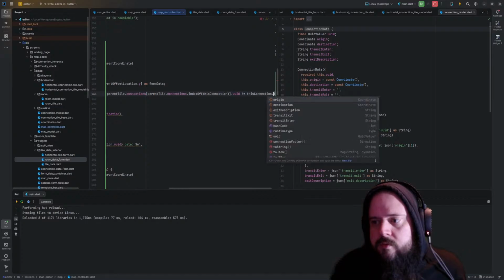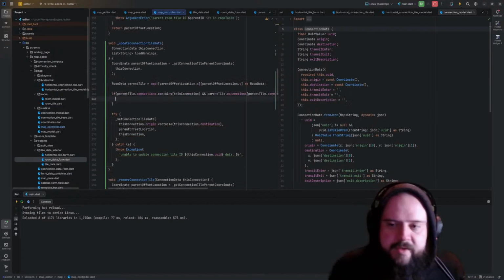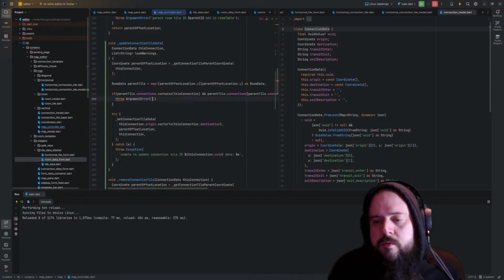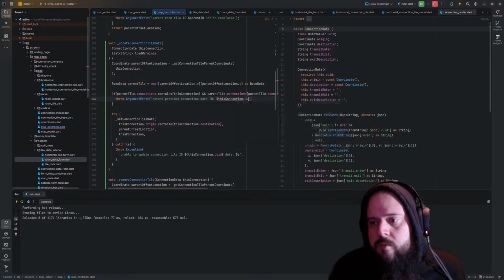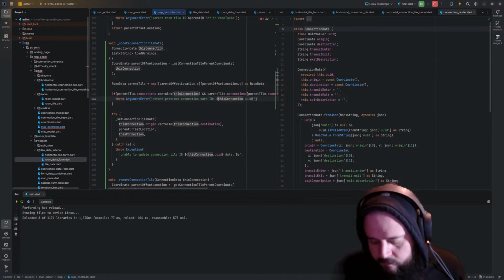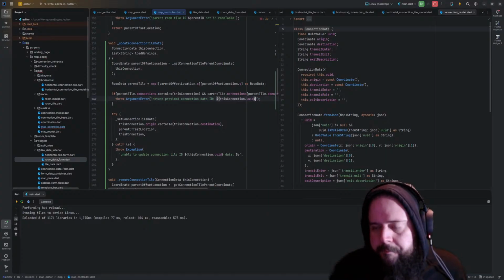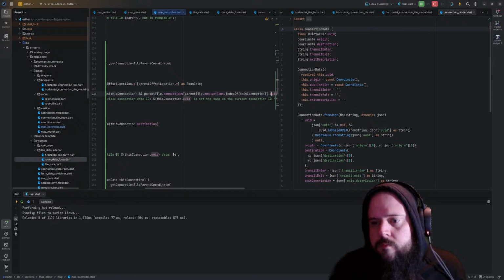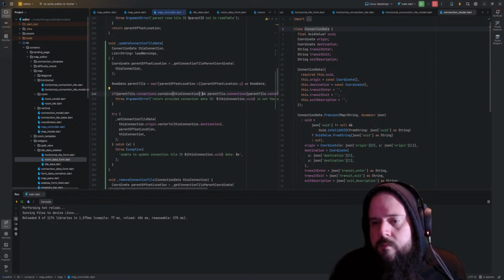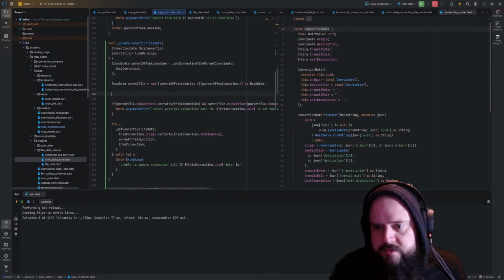This connection... So if it contains it already and the IDs aren't... This is wordy. I don't want to do that.